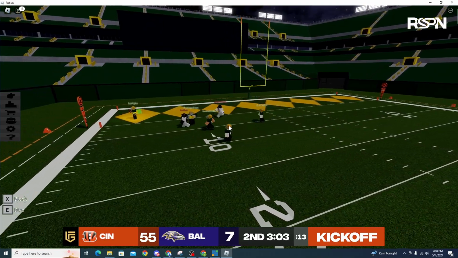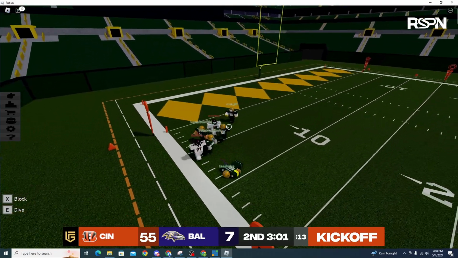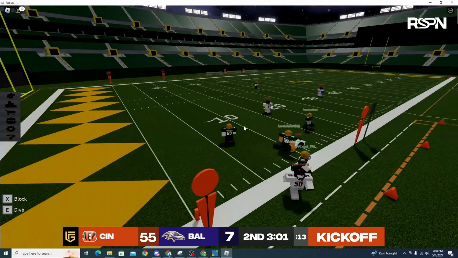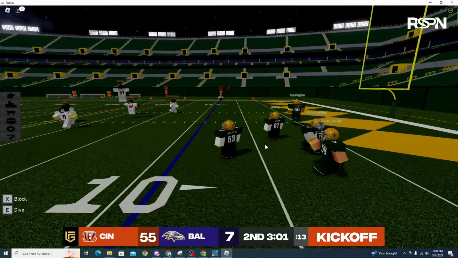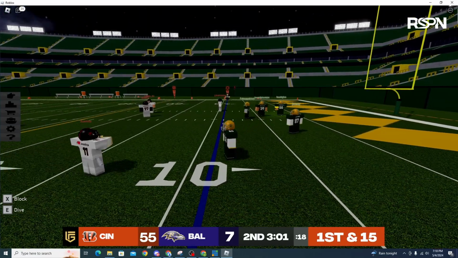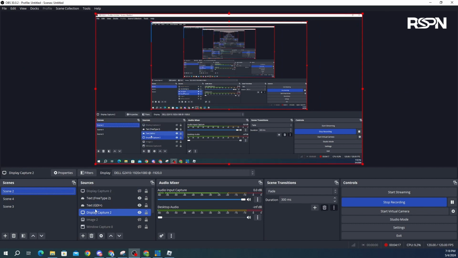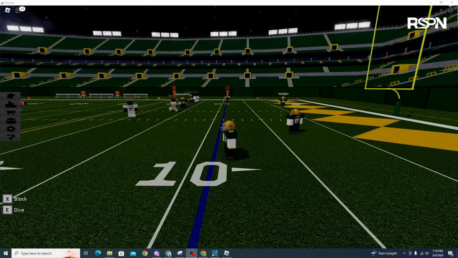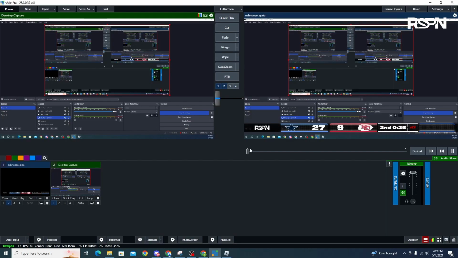And if you build a nice score bug design, it's just gonna make your stream look a lot better. And so now that I'm done with this, I am done with OBS, and so I can go back to my scene 2 here, and we can switch this back over to primary monitor. Now, I'm going to open up vMix and explain how this works in vMix. I've already set it up, so I'm just going to run you through it on how it works.